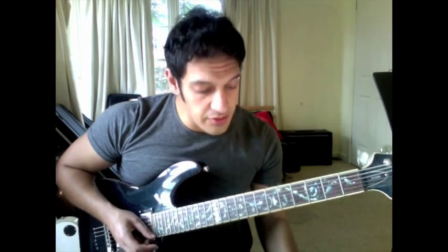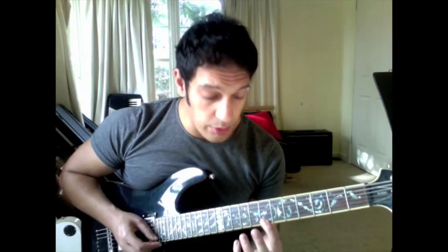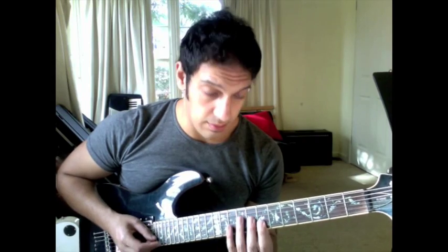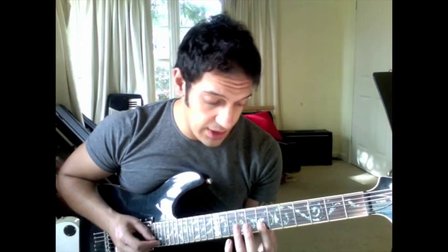Alright, let's learn all those little chunks. The first one was a hammer on from 7 to 8 on the first string into a pull-off, and then I go 10, 8 on the second. The second chunk starts from 7 to the first, and then I go 10, 8, 7 on the second. The third group does a pull-off from 8 to 7 on the second string, and then I go 9, 8 on the third.